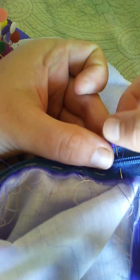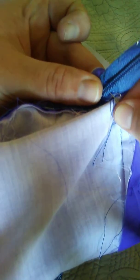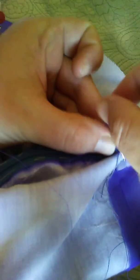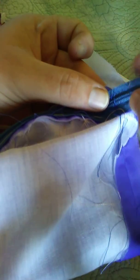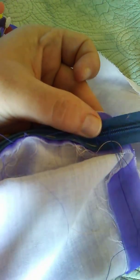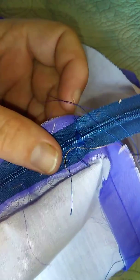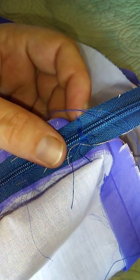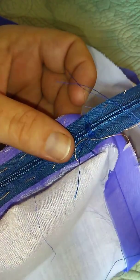This is what I'm doing to end the zipper. I'm creating a zipper stop with my thread here, and I'll do it several times to make it thick. So I finished my zipper stop. To tie it off, I just did a couple of stitches into the edge right there and clipped it.